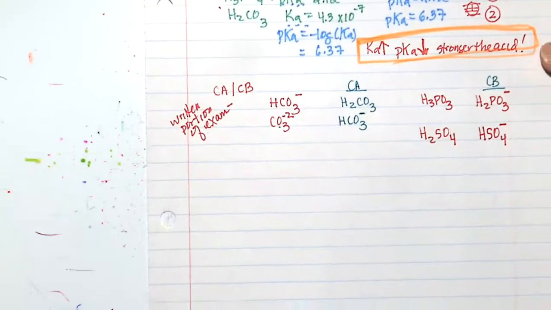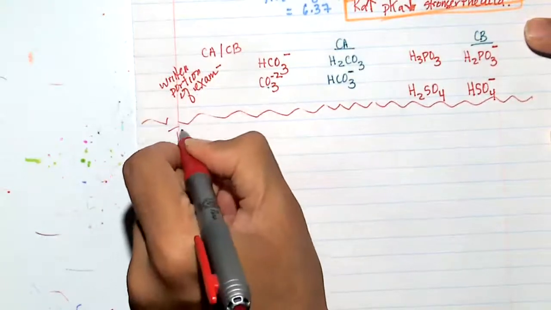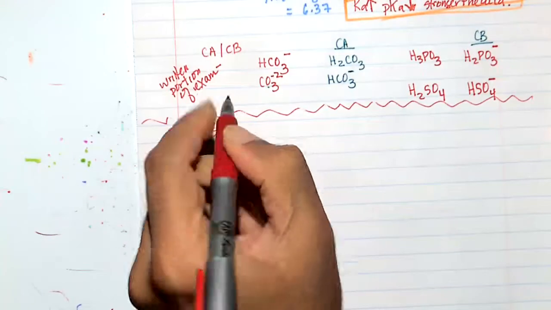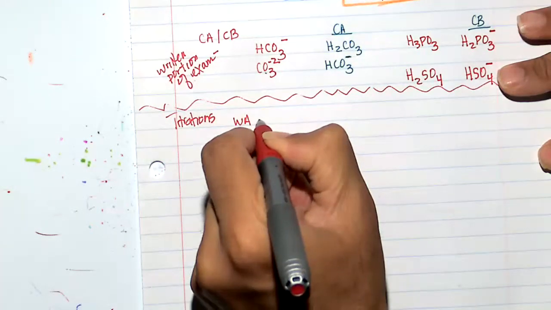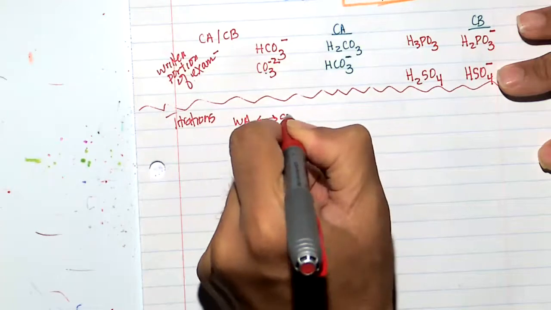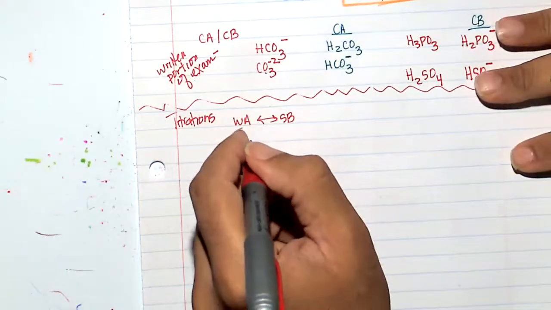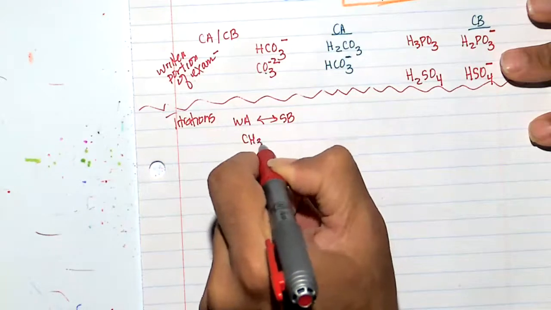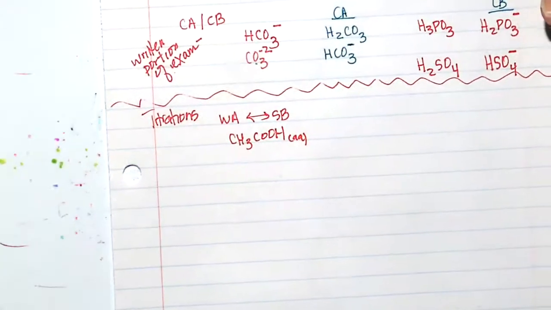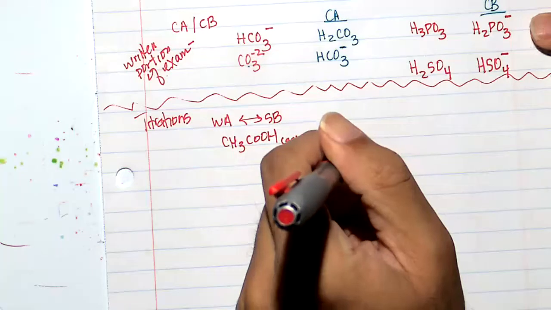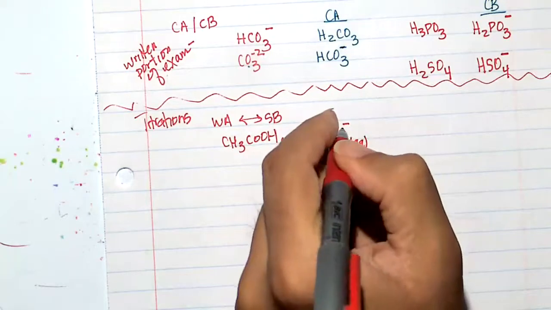All right, finally, a couple more things here. Titrations. Titration problems. So let's say you titrate a weak acid with a strong base. That is, you have a strong base and you drip, drip, drip it into a weak acid. Here's an example of a weak acid: acetic acid. And here's an example of a strong base, sodium hydroxide. I'm just going to put OH minus because the sodium Na plus is really just a spectator ion.